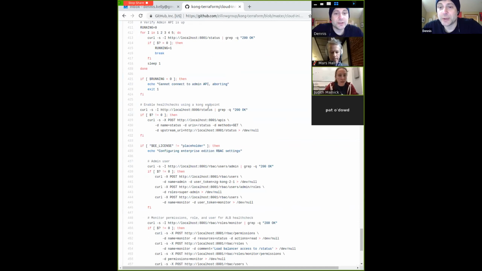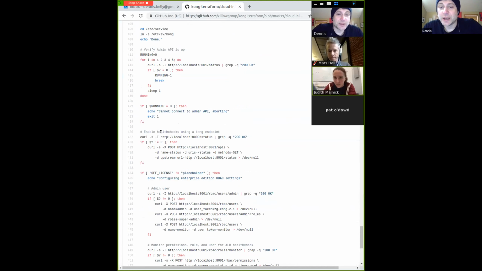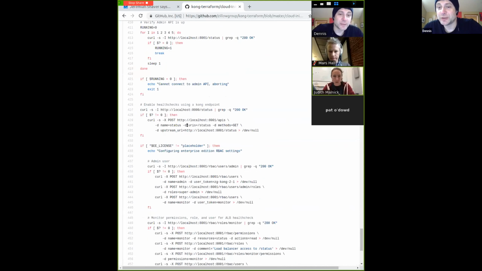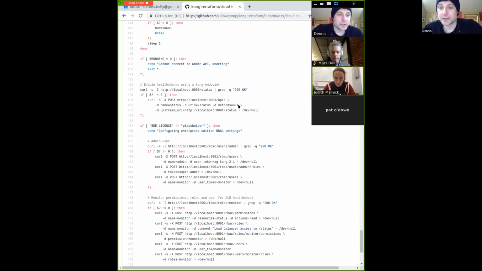When the instance comes up and I see that the status is running, I create a Kong endpoint for health checks that loops back to the admin interface, such that I don't have to expose the admin interface beyond localhost, but I can then just connect to a Kong endpoint called /status to enable health checks on load balancers.